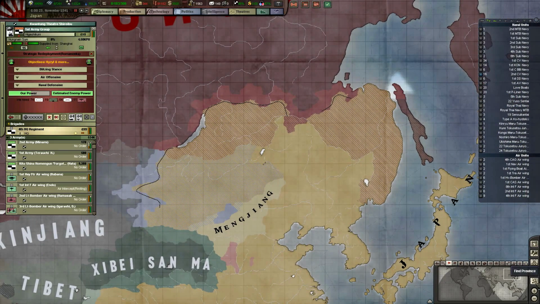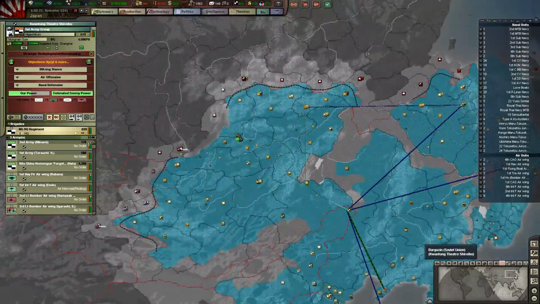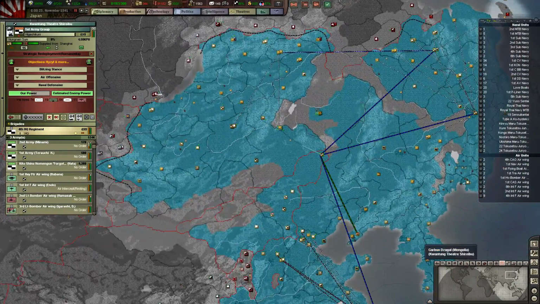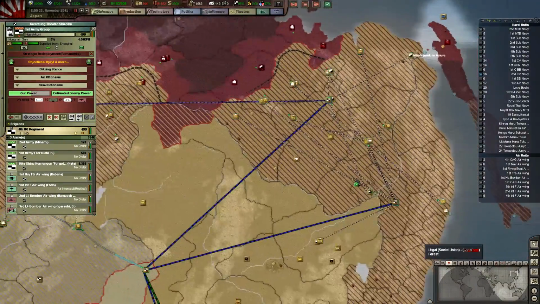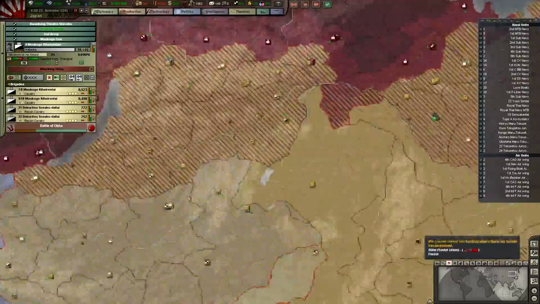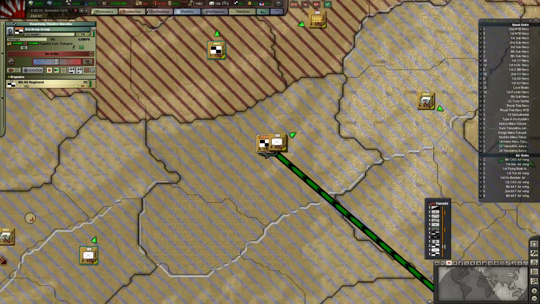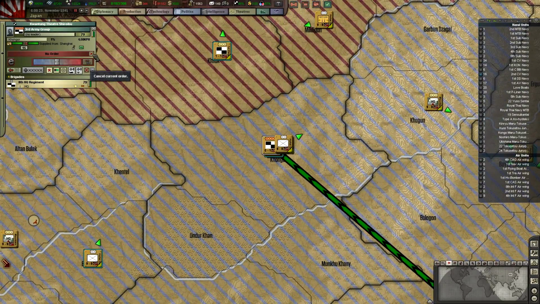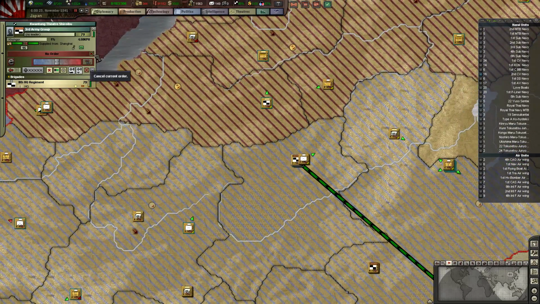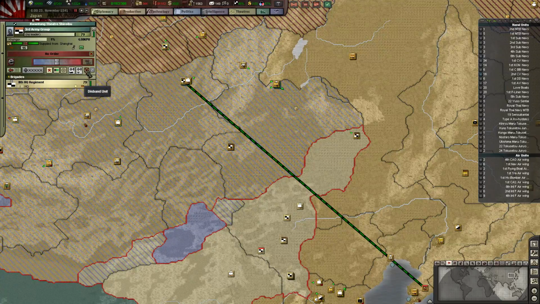Is there a problem with the theaters? How do you see theaters? It's all one theater. It's detaching units and then not doing anything with them. Maybe that unit reorganization is fucking me up. 3rd Army Group. I don't feel like... does this need to exist? I don't think this unit needs to exist.